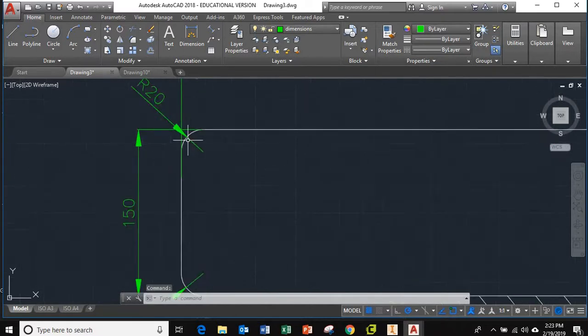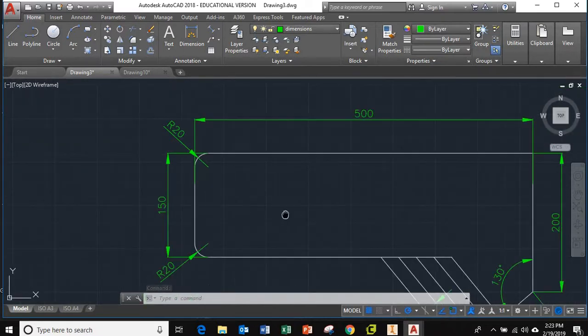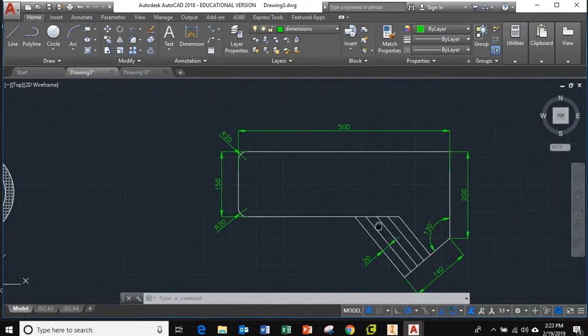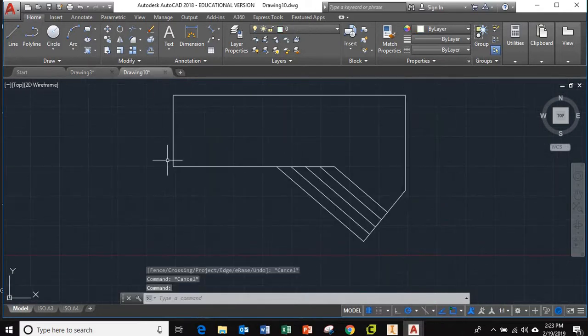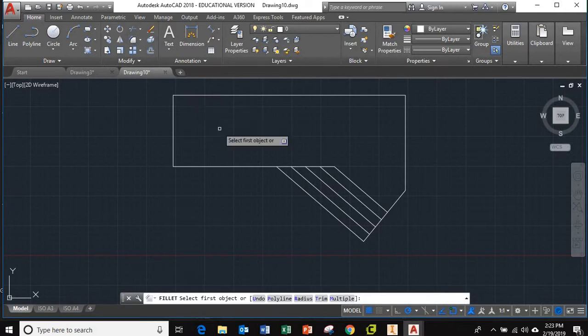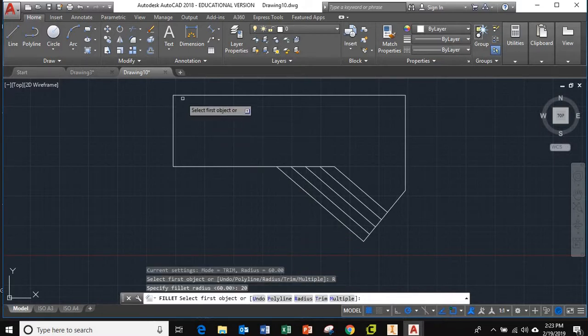You see these fillets here, that's a radius of 20. Well, that's with the fillet command. There's the fillet command. Type in R for radius, and you don't have to remember that. You can see there's the radius. You can even just click there and then type in a radius of 20. Hit enter. And then this one and this one and this one and this.